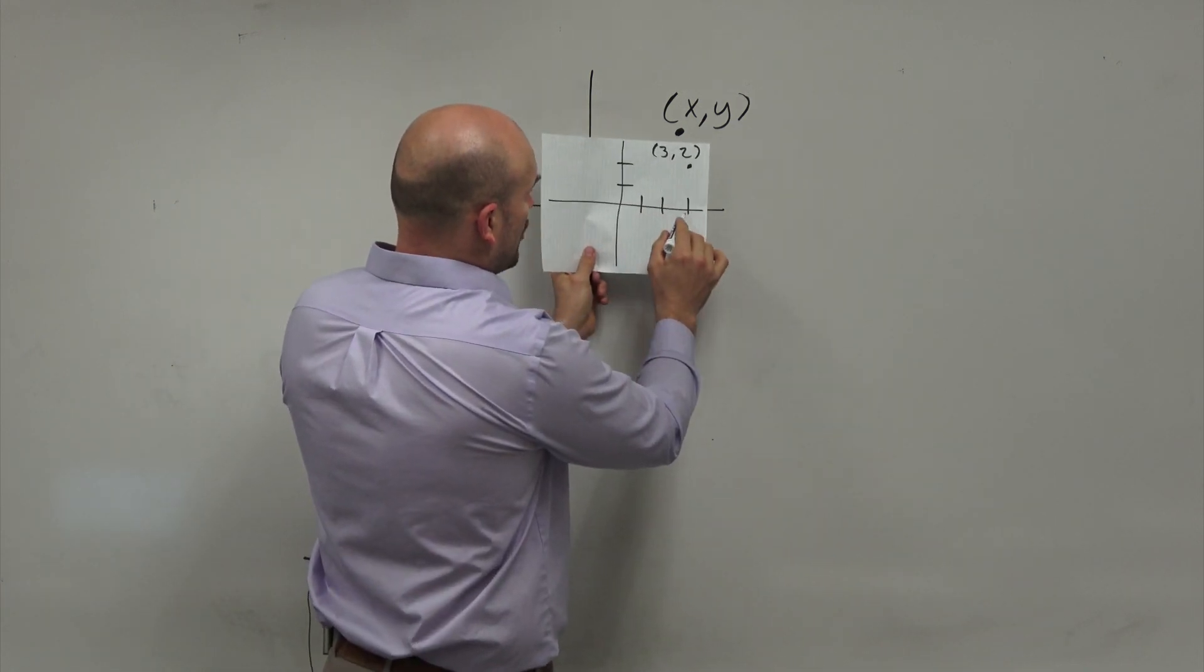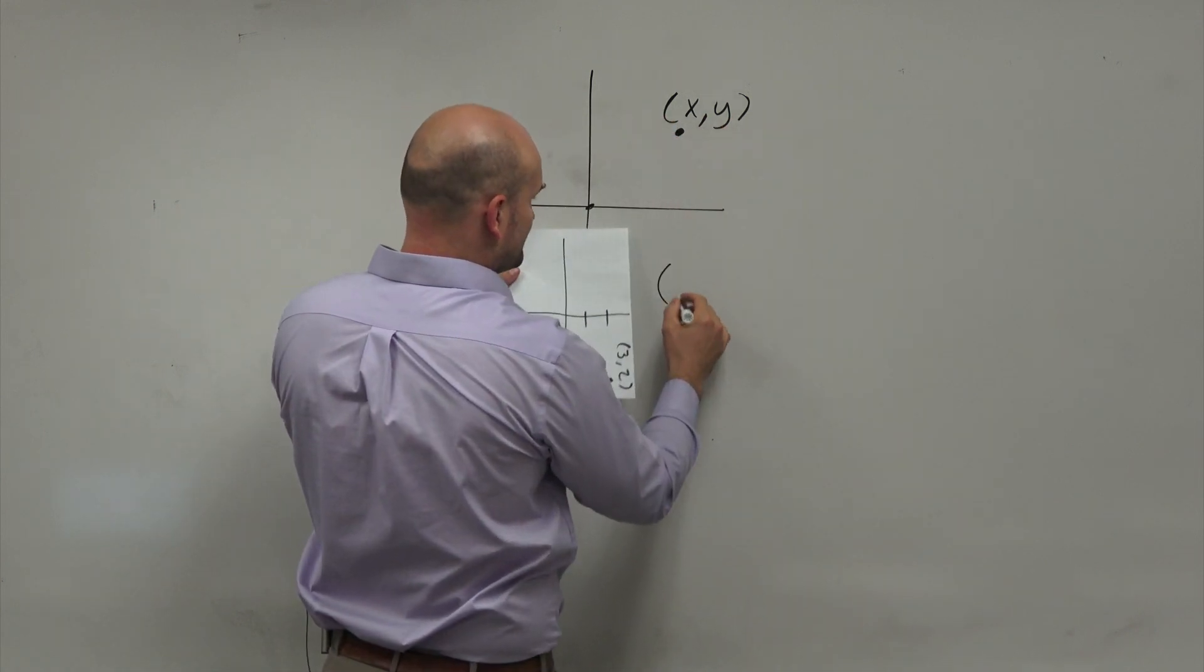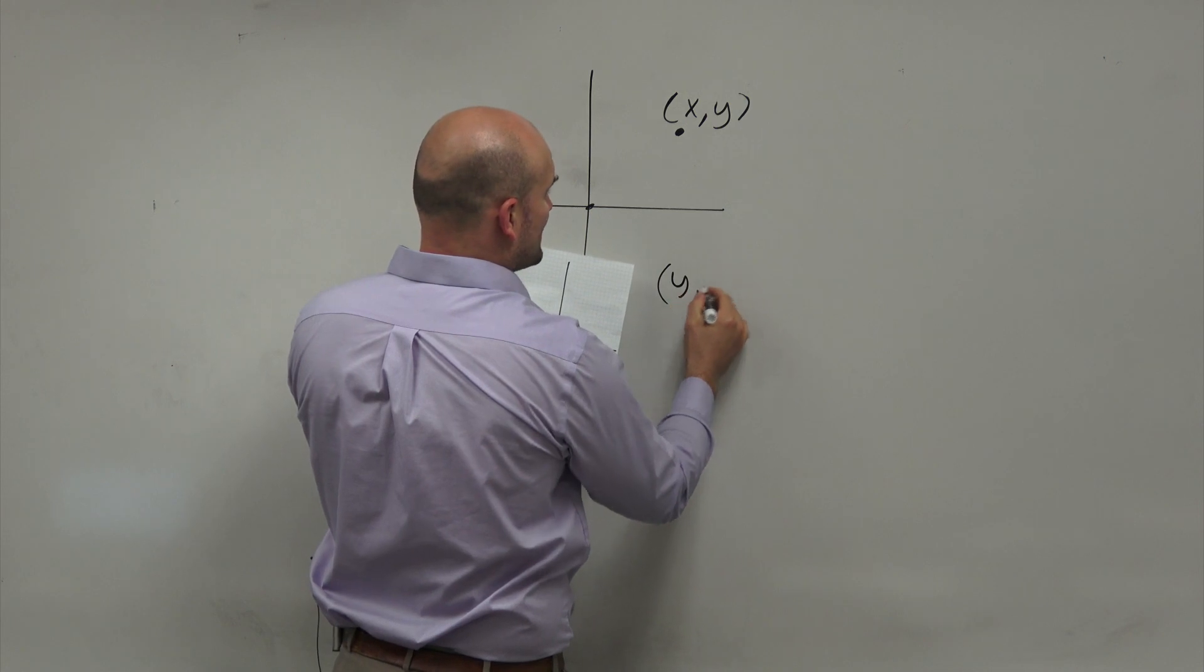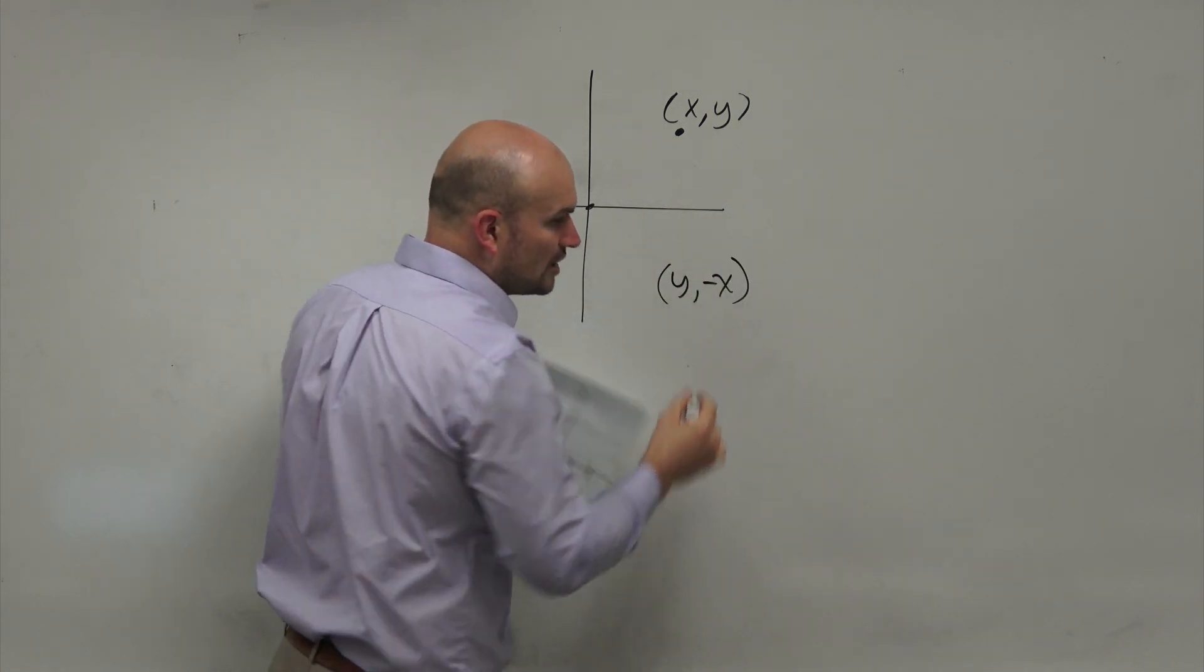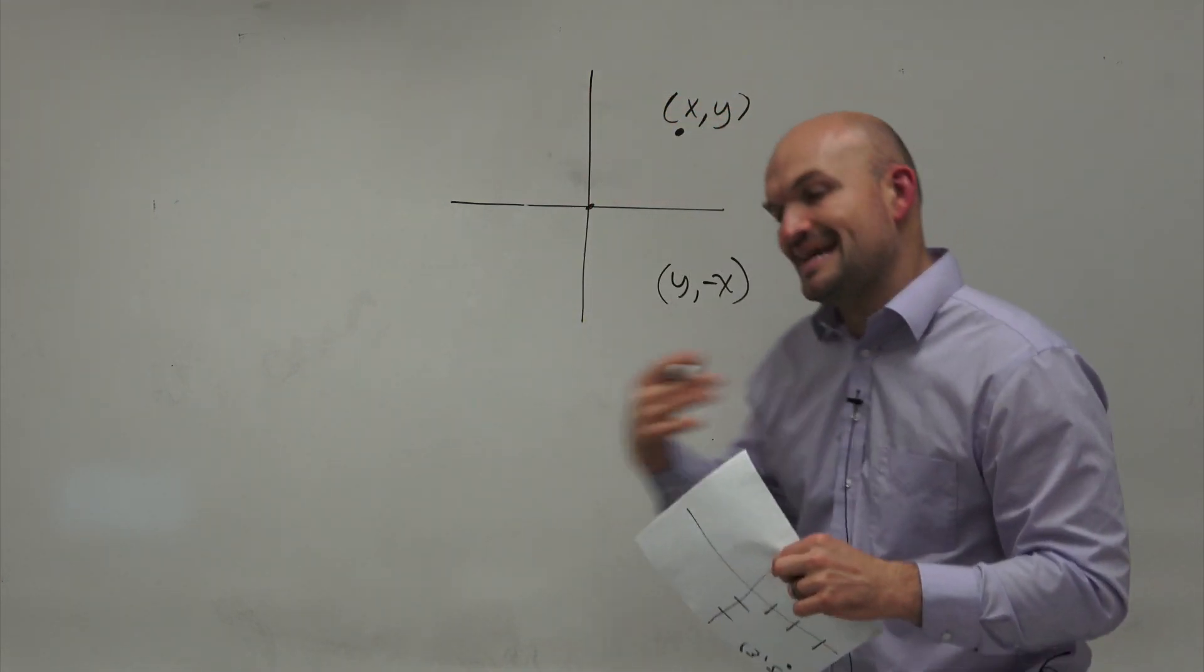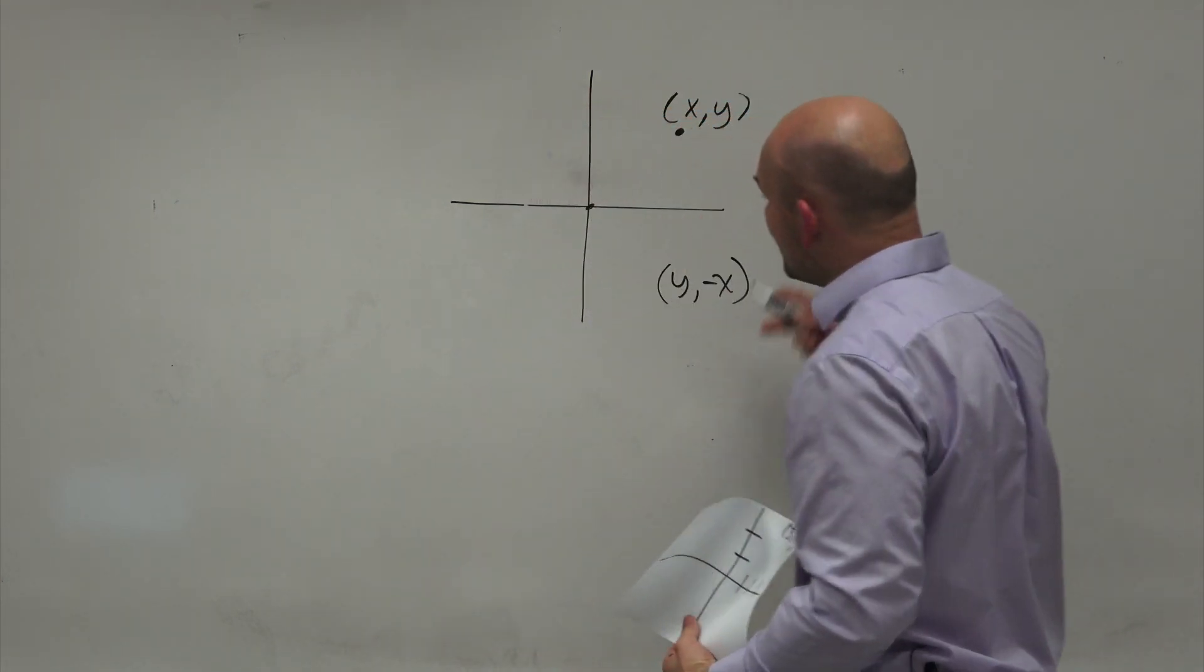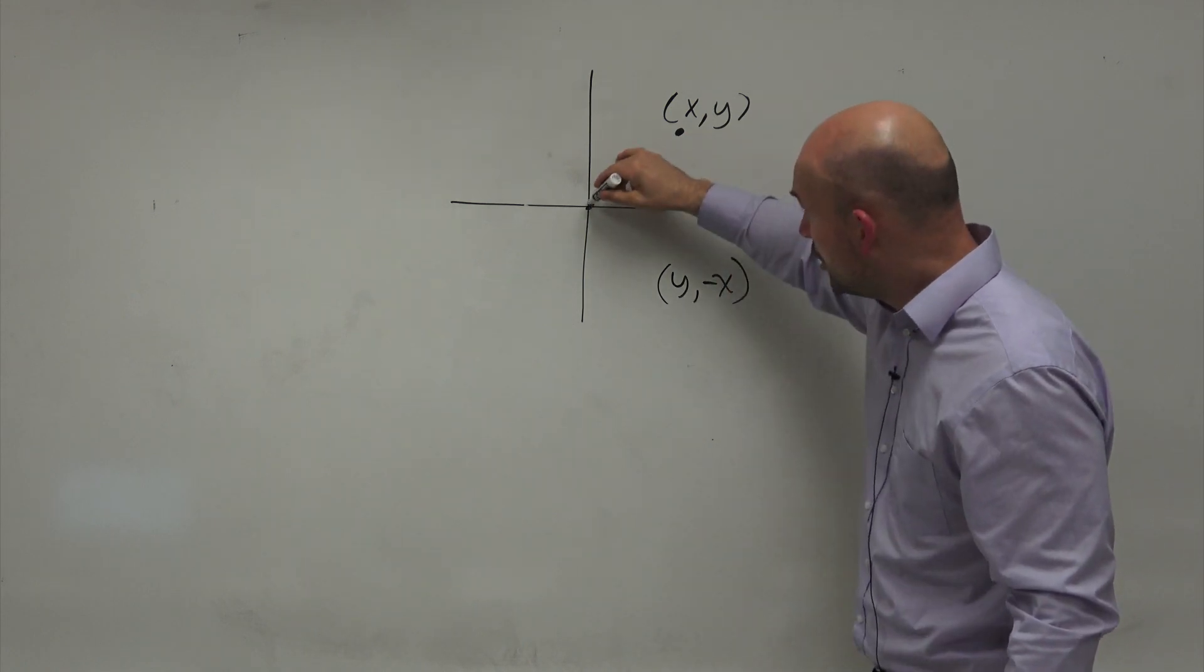So the x and y's are going to get swapped, right? Instead of it being at 3 over, now I'm at 2 over. So my x and y coordinates get swapped. So now it's going to be y comma x. But now I'm in the fourth quadrant. So my second term is going to be negative, right? Because remember, a lot of times we would call it the x term or the y term. But in reality, we're just talking about the second term that represents the vertical distance away from the origin.